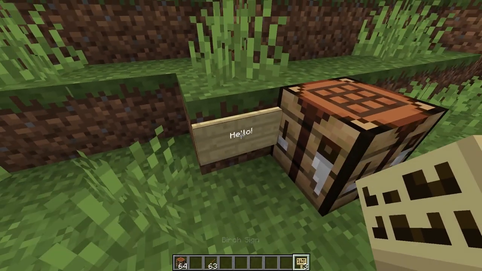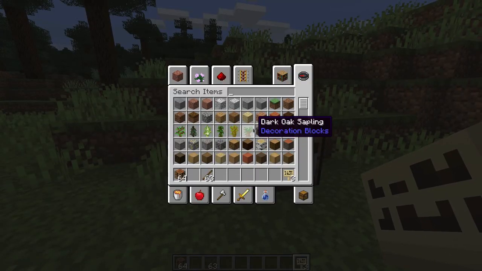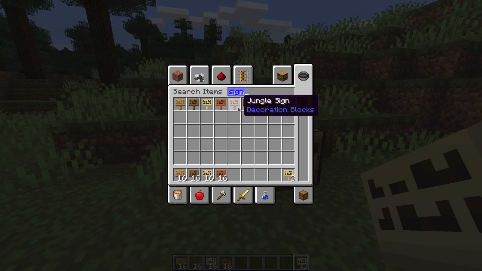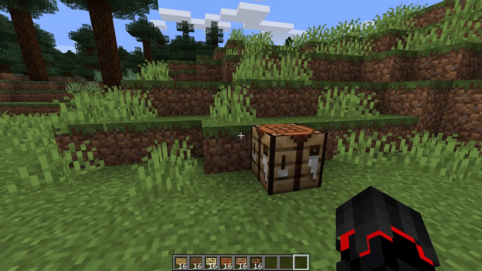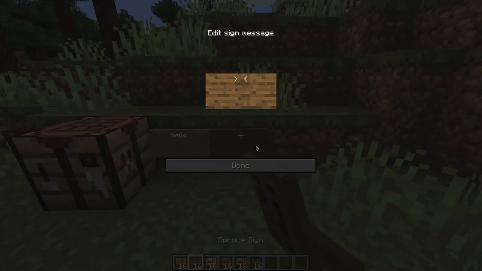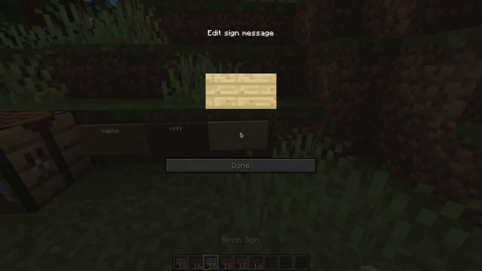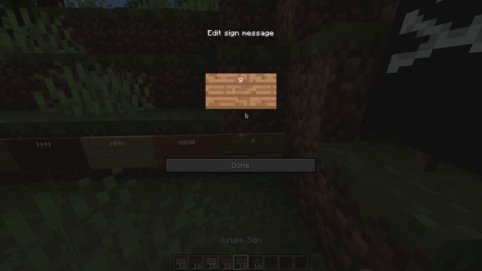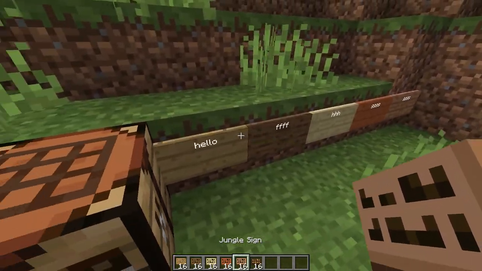And it seems like they changed the text on it. So if I just take all of the signs here, let's see if they all have that color on them. So I go here, hello. Seems like they all got the white color on it here. Yeah, it does indeed seem like they changed the color of the text as well.